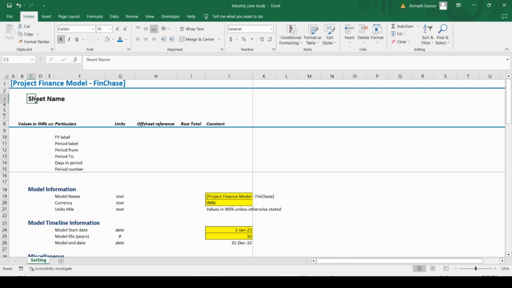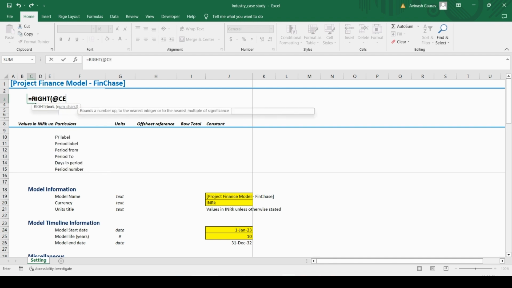So we can say equal to RIGHT. Now RIGHT is a text function, and I can say CELL, and then I can say filename. You can see here it is filename, and then I can give a reference of cell A1.